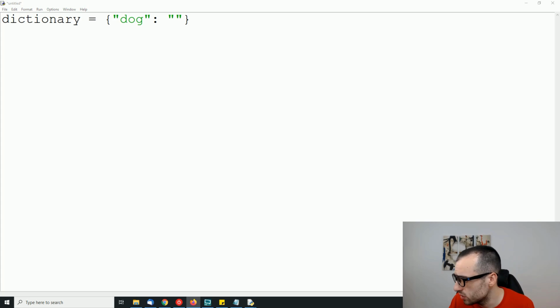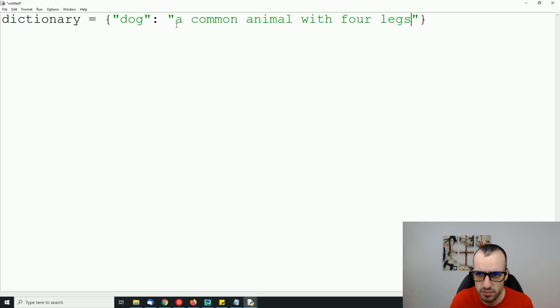And I'm going to copy the definition of a dog. So dog is a common animal with 4 legs. Then comma, and now after a comma we can add a new key with a new value. We add cat, and now let's look for the definition of cat.